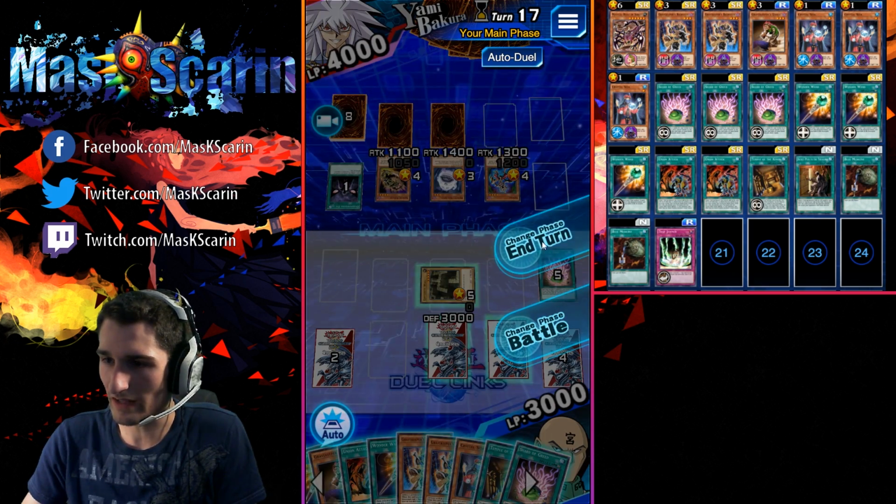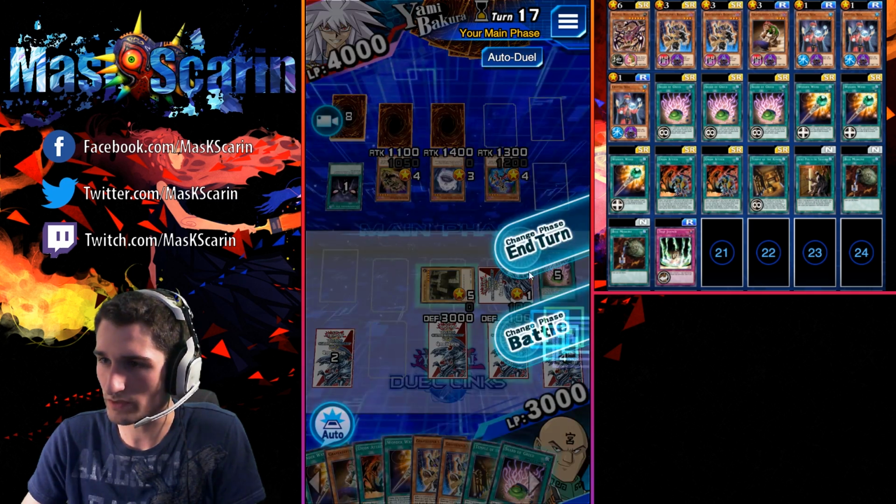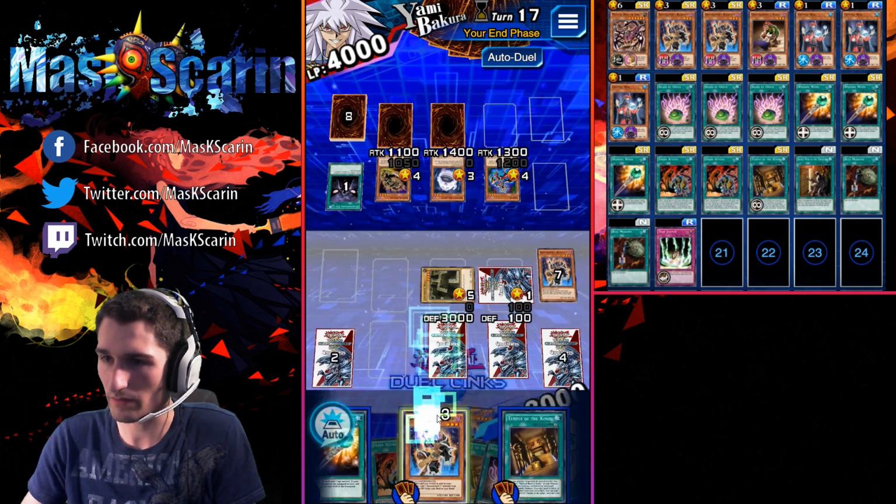We're going to just have to start sacking stuff. I could rotate another Crystal Seer. That'll speed me up at least one more turn. Aside from that, I think I just toss both recruiters. I don't need either of them.